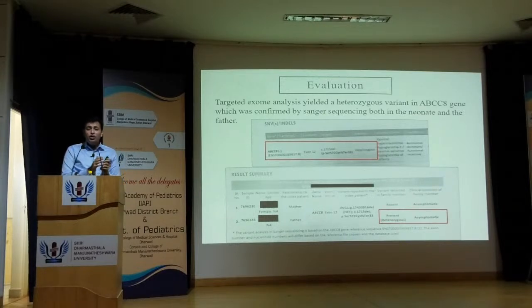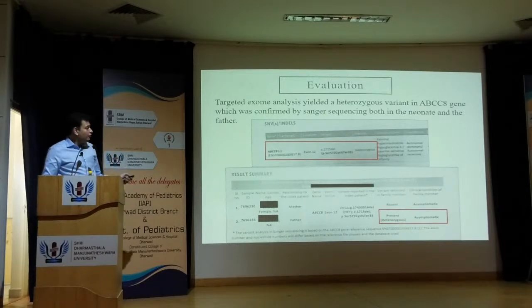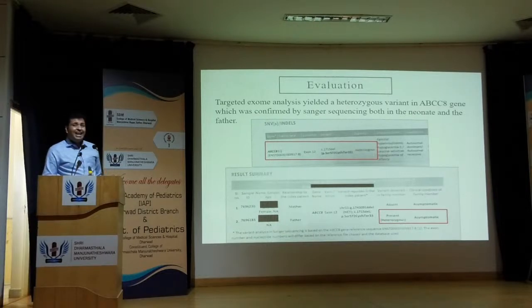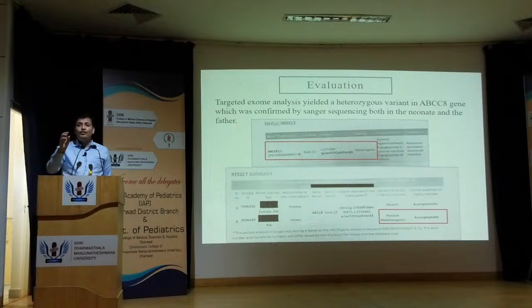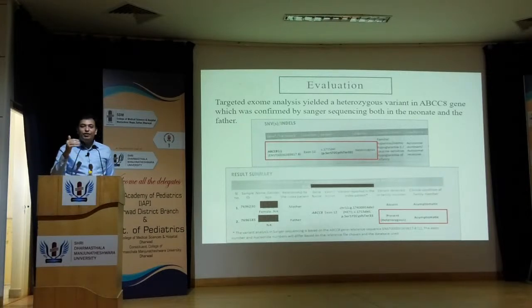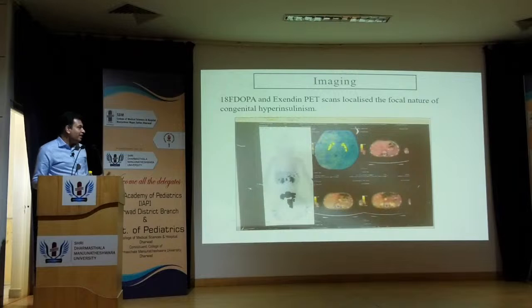Now the important clue of inheritance is if you inherit this gene from the father, you're likely to have a focal form of the disease. So hyperinsulinism is classified as transient or permanent, and as diazoxide responsive or unresponsive. Anatomically, it is classified as focal versus diffuse. And if you inherit it from both parents, you inherit a diffuse disease. And if you inherit it from the father, you develop a focal lesion in a part of the pancreas. So that was the beauty of this case.